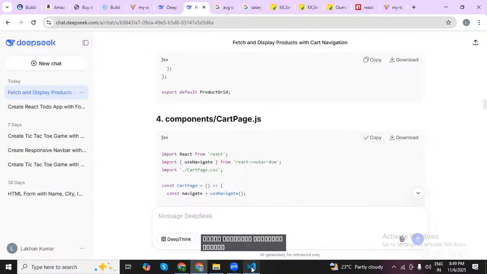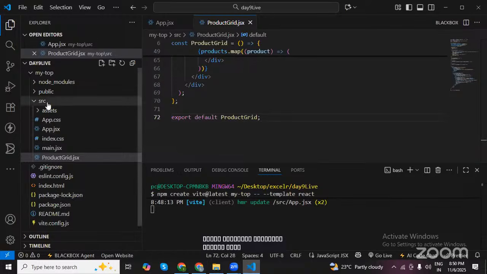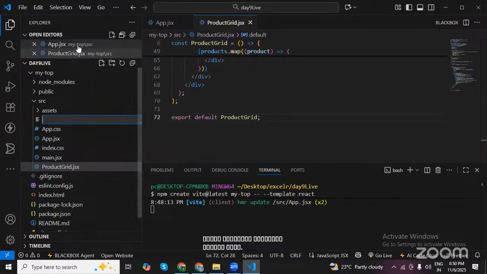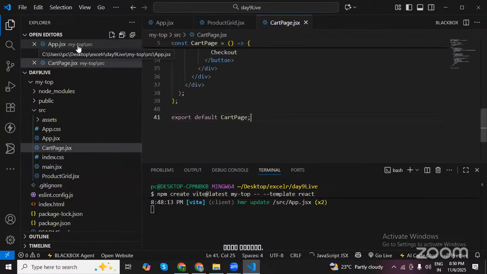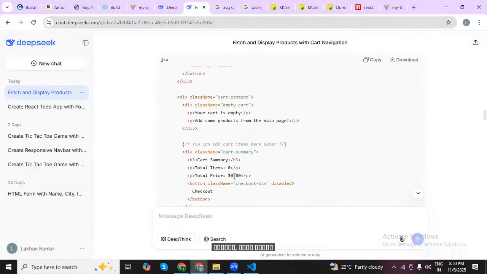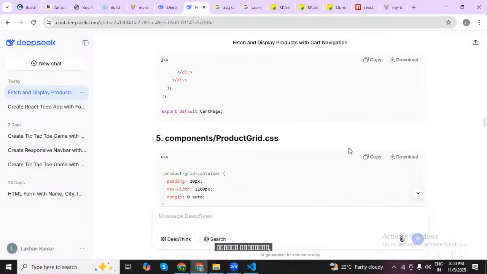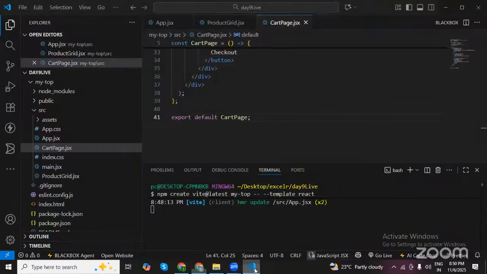So copy it, go there and create it like cart page.jsx. So we have a cart page also. Then after what we have, a CSS, product grid.css also. So we copy this and create a product grid CSS.